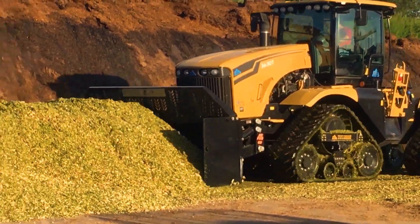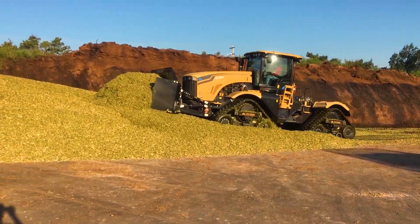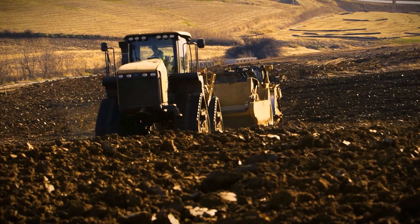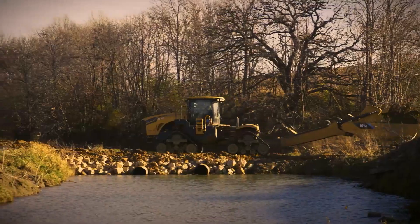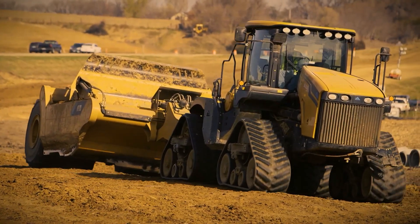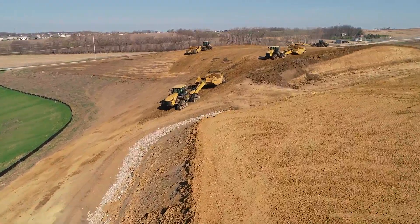This tractor features one of the largest engines used in agricultural tractors: the 4C18 of 18.1 liters in six cylinders, which is the second largest engine used in agricultural machinery, right behind the 4C27. With a rated power of 630 horsepower, this massive engine allows the MTS to reach an impressive maximum torque of 3,710 newton meters, making it a true powerhouse in the fields.